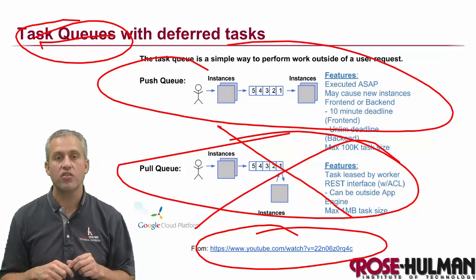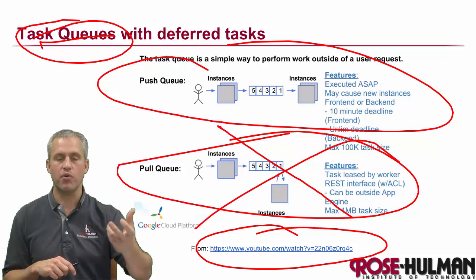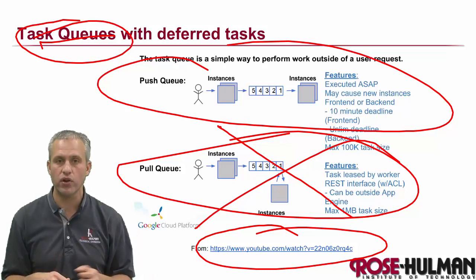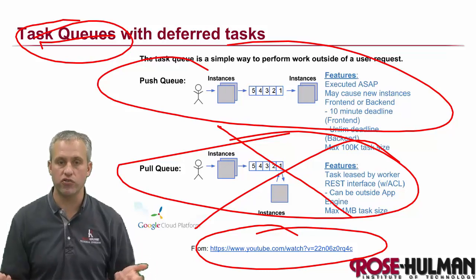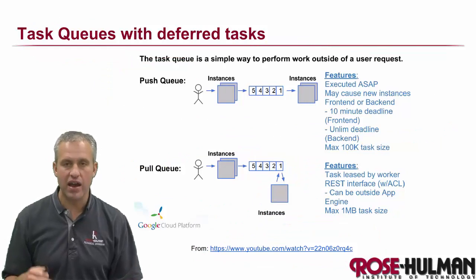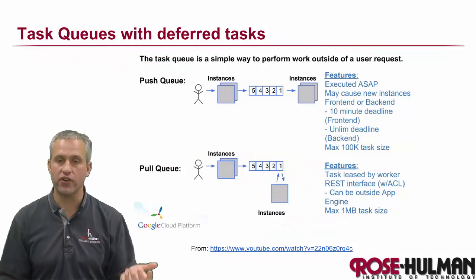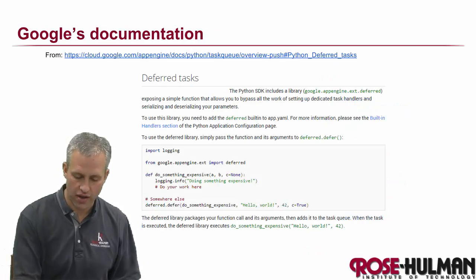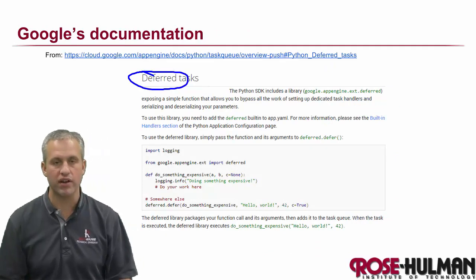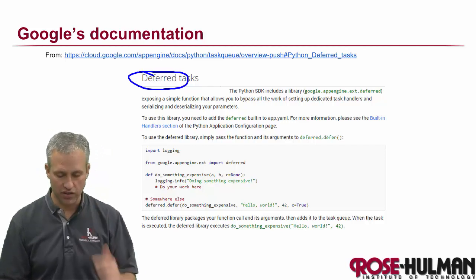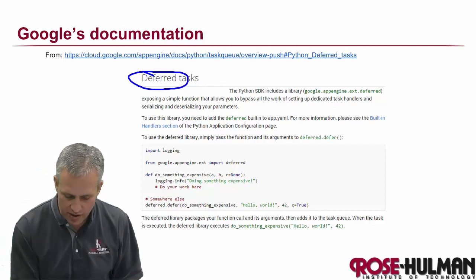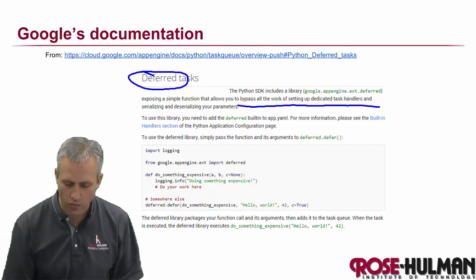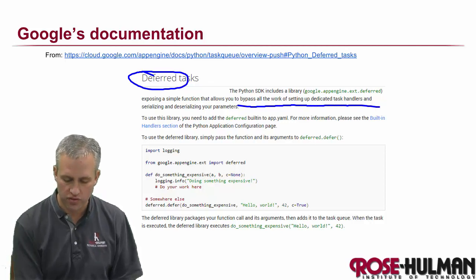Turns out, though, they've made a library for making some things easier for you, assuming what you're doing is a fairly straightforward task. And everything I've ever done is actually a fairly straightforward task. So there's this library called the Deferred Task Library. And man, it makes things easier. You can read the definition in here, right? So if you want to bypass all the work of setting it up, you can use this.